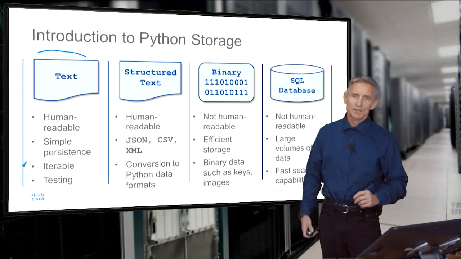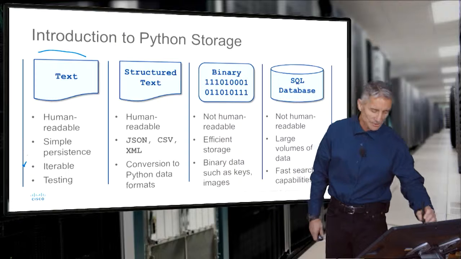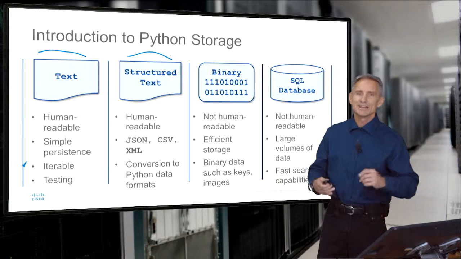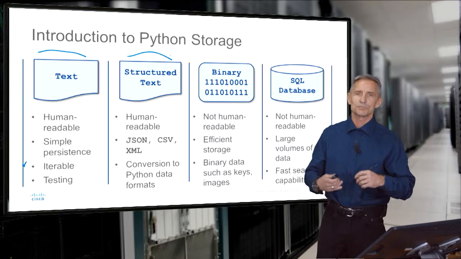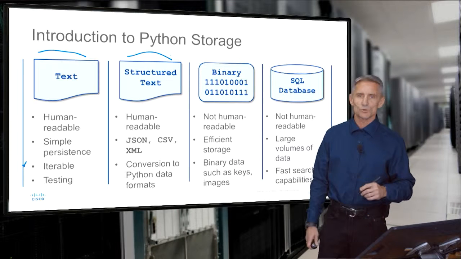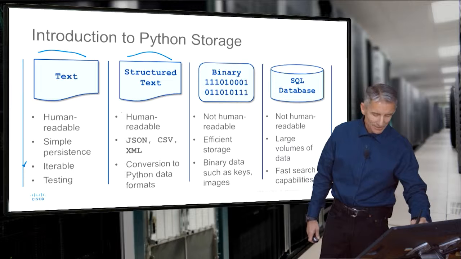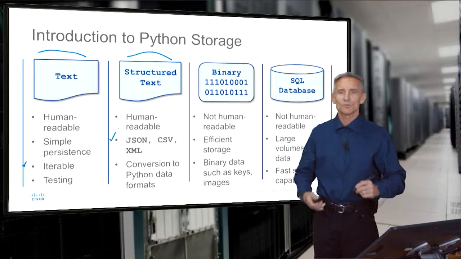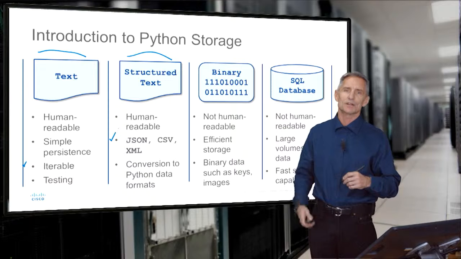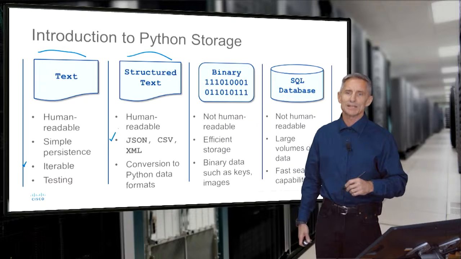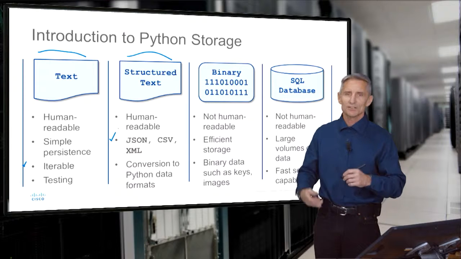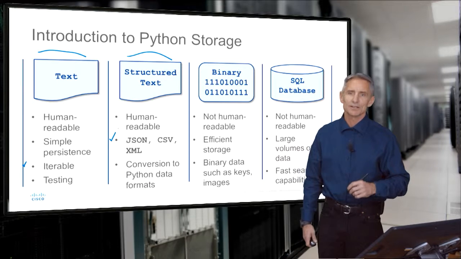Now, they are easy to iterate, which is a good thing, but that's true of other types of text files as well. Eventually, you'll move to structured text, and a structured text file is just a text file that is stored in a different manner that follows certain procedures and formatting rules. Some of these that many people use these days: JSON would be one, CSV, which stands for comma separated value, would be another, XML files of some type, there's YAML files. There's a number of different formats. We're going to look at a couple of those.